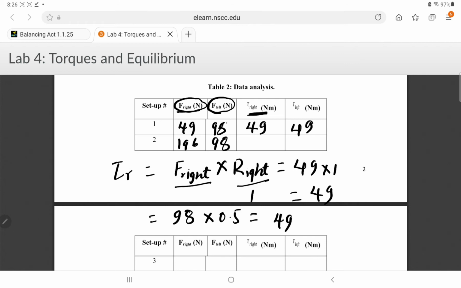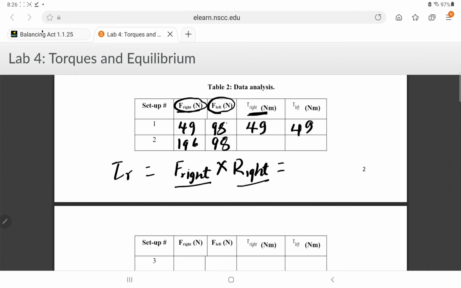49, right? Look here. Tau, which is the torque on the right side of the balance, is equal to tau, that is the torque. What is torque actually? That is the turning effect, right? Because of the turning effect, the particles, the system rotate. The balance right here rotates. So we get 49 and 49. It's a good result.